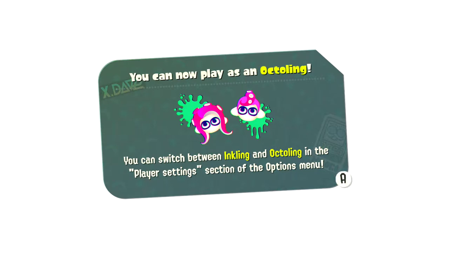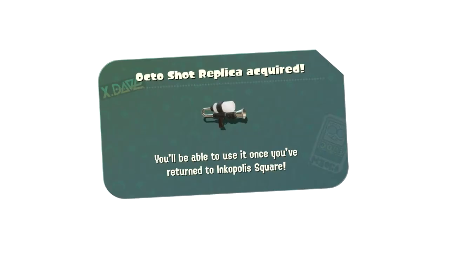What are they saying? You can now play as an Octoling. Yeah! You can switch between Inkling and Octoling in player settings section of the option menu. So now I can play as an Octoling. It's about time. I was waiting for that to happen. And now I can use the Octoshot replica as well. Thank God. All right. Awesome.